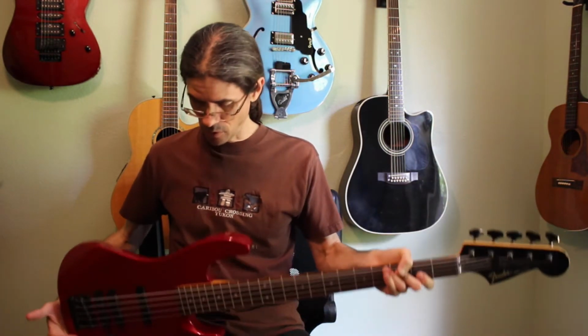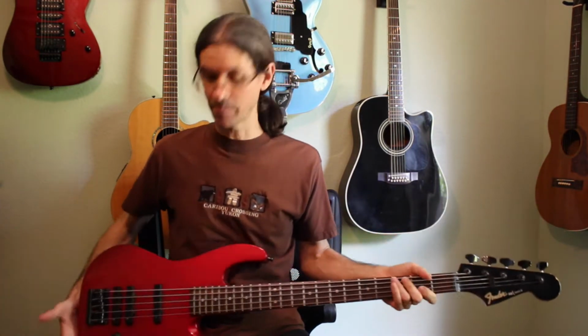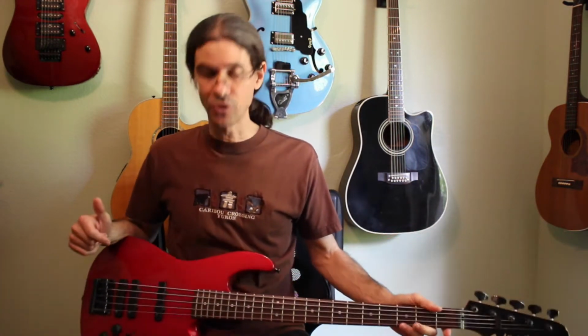Yep, so it is time to change these suckers out. So I will go over taking the strings off, cleaning up the bass a bit, because like I said, the strings haven't been changed in so long. It's really dirty. The frets, I got all kinds of crud on here. So I'm gonna go over cleaning this thing up, putting the new strings on, and then trying to make sure it's all set up and ready to play. So, okay, let's get into it.